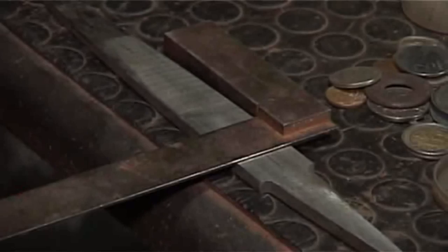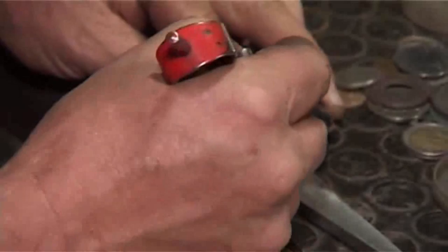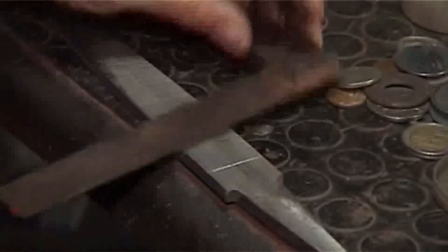So that's the ratio, 1 to 1.6, give or take. Right, so I'm going to scribe a line across the width of this blade. And I'm going to make sure that all my plunges line up exactly on that origin.